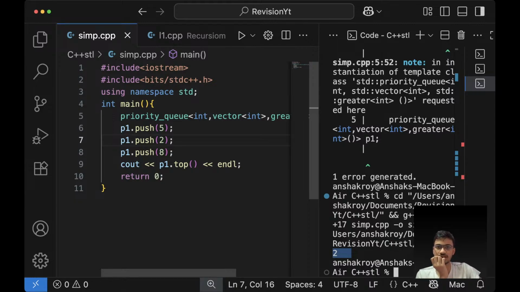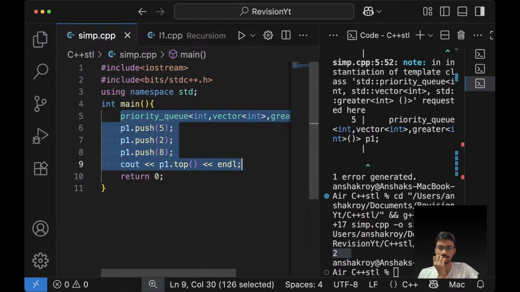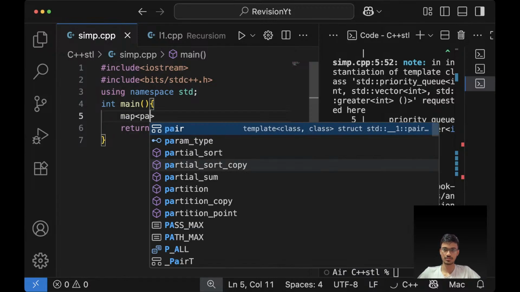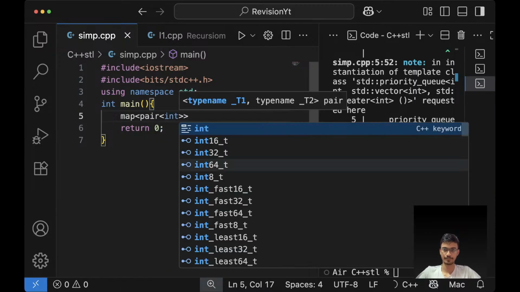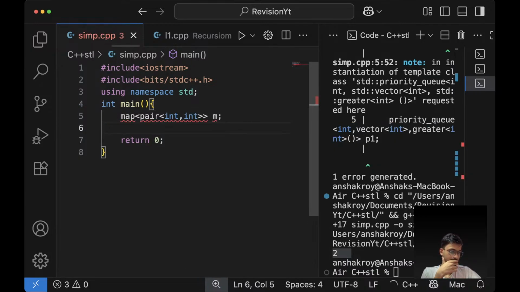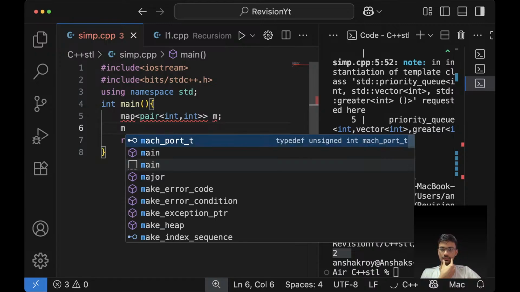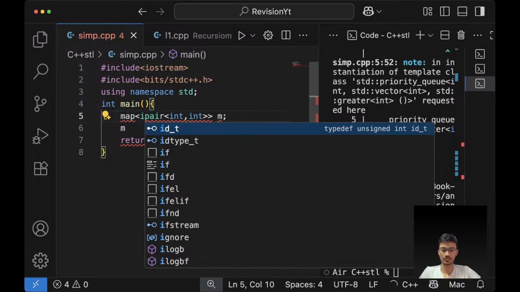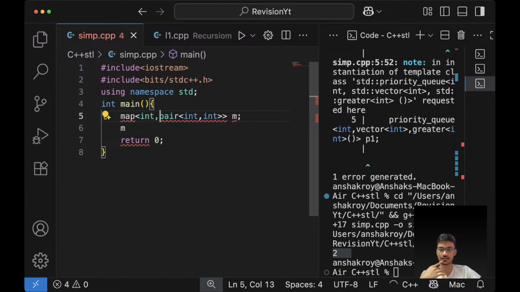Let's make a map which will store, let's say, pair of int. We need key, we need value.